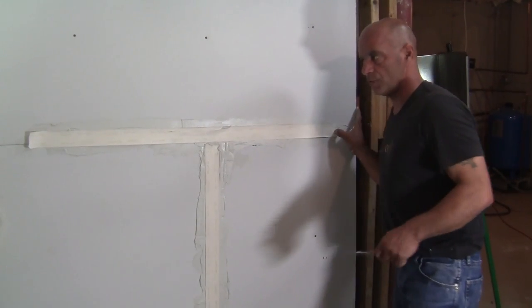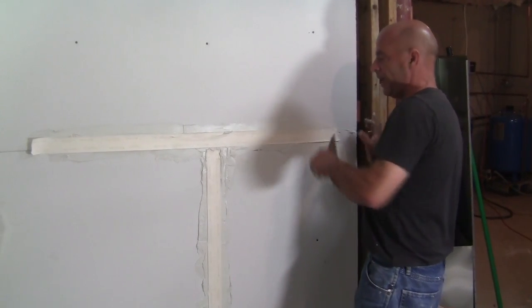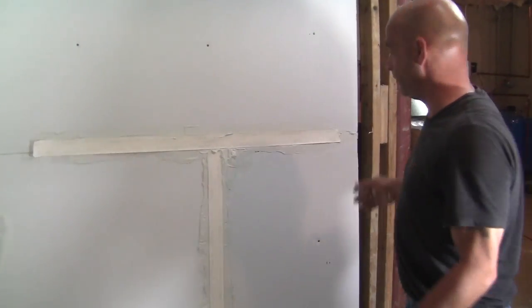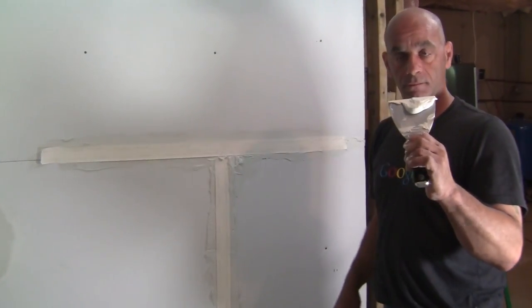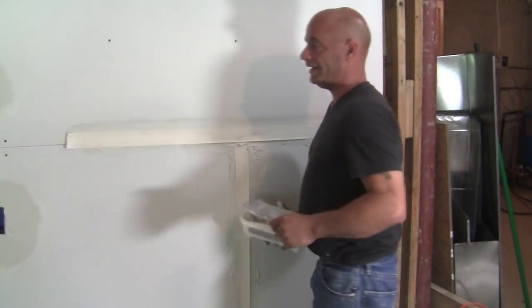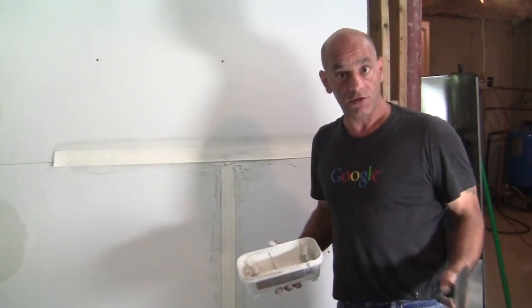Push it in — you're not done yet, now we have to embed it in there and get it all nice and clean. Hold your finger on one side as you would for any tape, because you're going to put a little pressure on. If your wall is ten feet long your arm's not that big, so don't worry about it — just hold it down and apply pressure. A lot of people watch me do this and ask how I make it look so easy and so fast, but it's really not difficult.